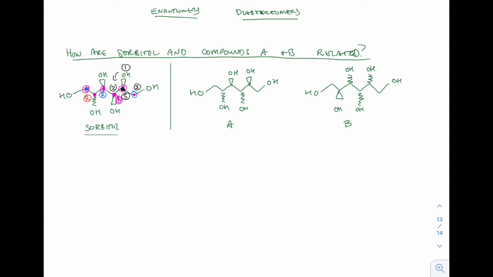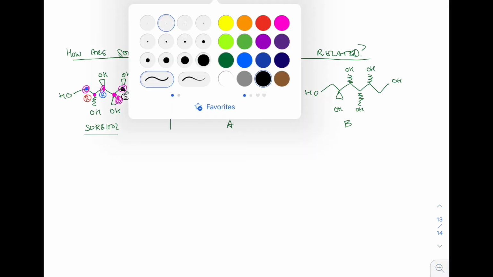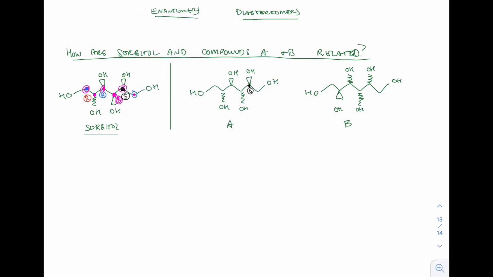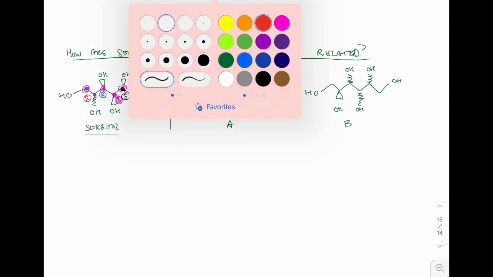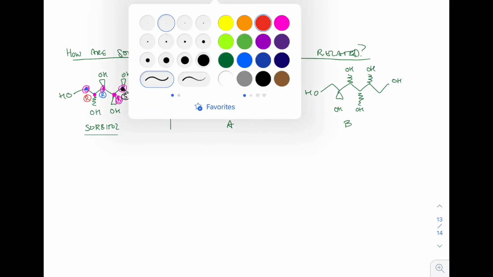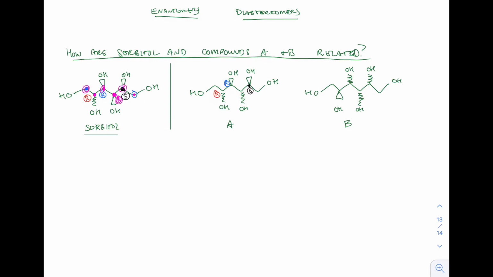Okay. So now let's try to figure out the configurations for A. Let's do it faster this time, okay? As if it wasn't fast enough already, huh? So let's take a look at this carbon. Since we already did that one, it's the same setup, right? And so this is still an S configuration. So now let's look at this blue one. It's still a wedge, so we're going to call that an R configuration. That's still a dash, so we're going to call that an R as well for the red.